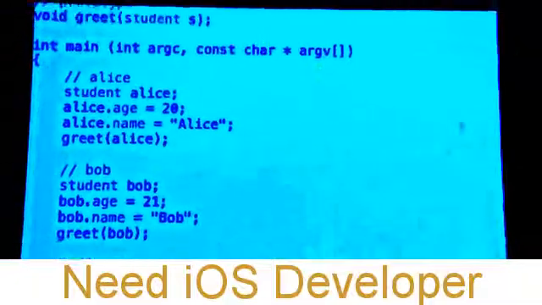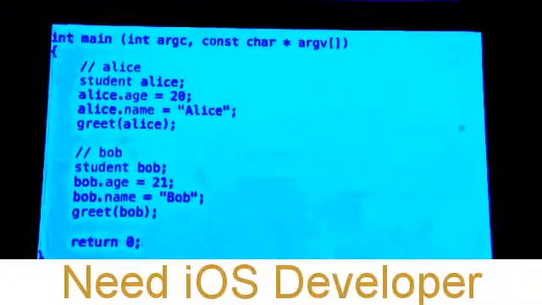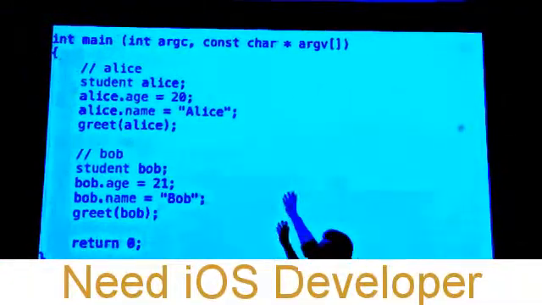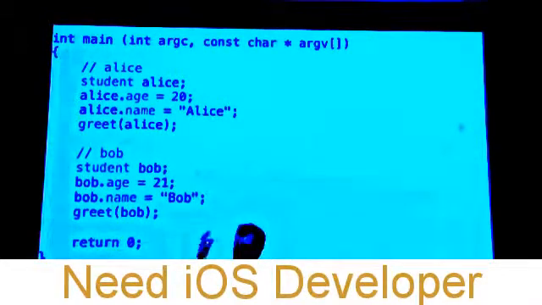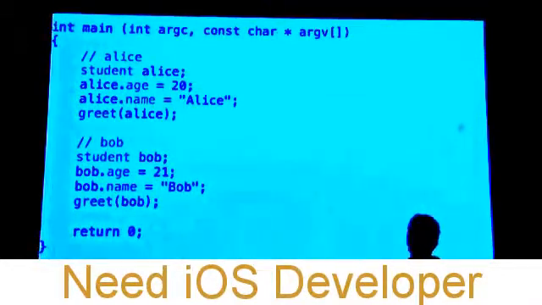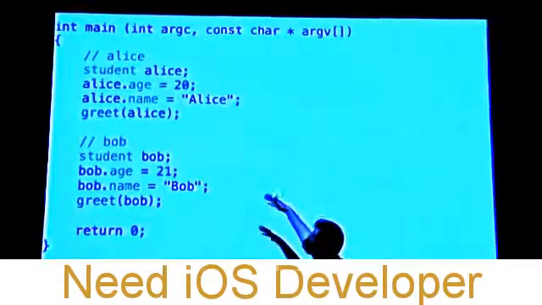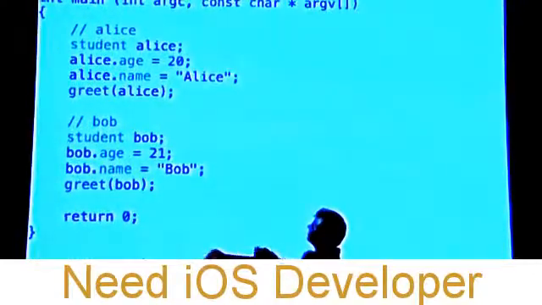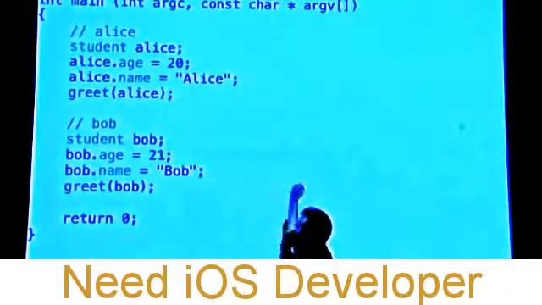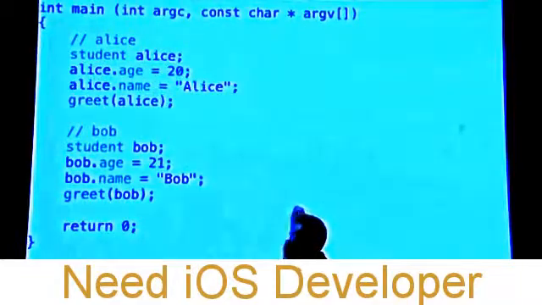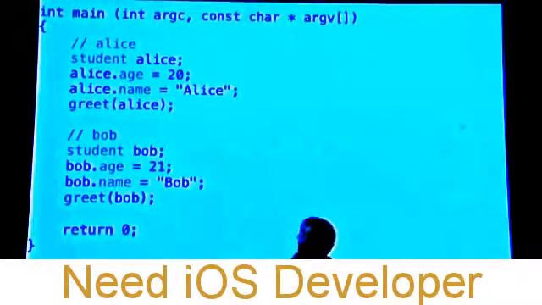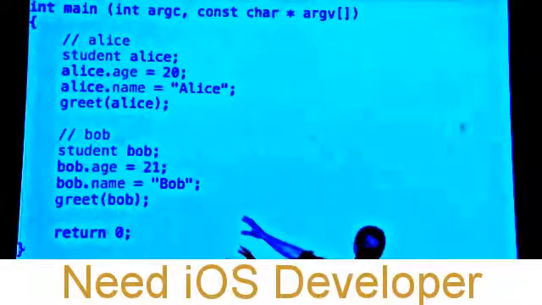So what's this program do? Well, first, let's scroll down to the bottom before looking in any detail at the struct. And we'll see this. In main, I have int argc, const char argv, and then below that, I'm apparently declaring a variable called Alice that's of type student. Suffice it to say, student is not some built-in struct or class or data type in C. I've declared it up top. Alice.age means go inside the Alice struct and assign the age value, the number 20. Alice's name should be quote-unquote Alice, and then I'm calling a function called greet and passing in Alice, and I'm doing the same kind of thing for Bob, but with slightly different values.